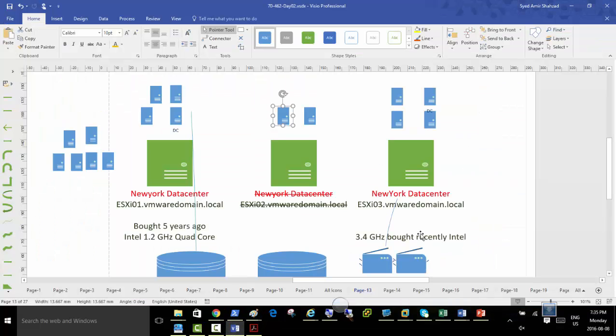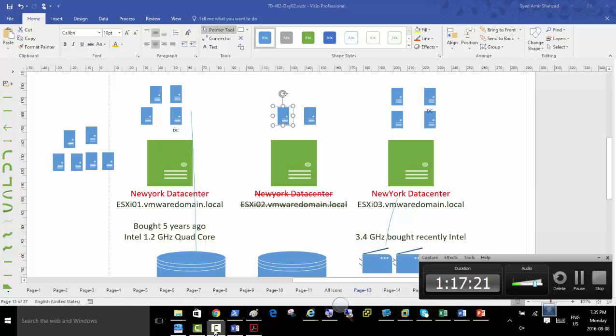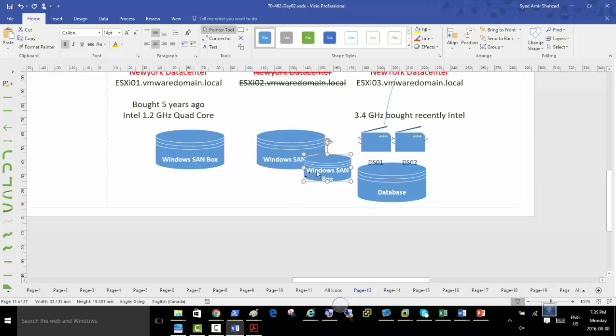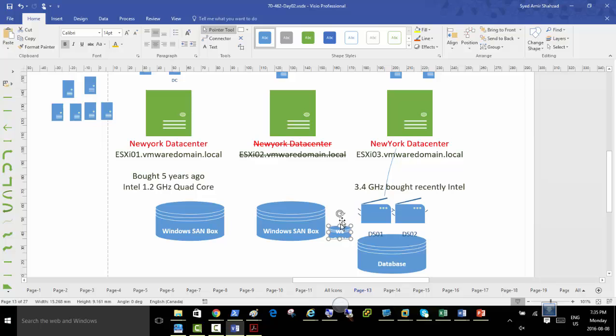If we go to the diagram back there, am I recording that? Yep. So what happens here now? Suppose we start the live migration. So what's going to happen, and we have just one machine here. So when the machine starts migrating, its hard disk files are also here, placed here, right? So if I just go for this diagram and show that this is the hard disk of this machine.